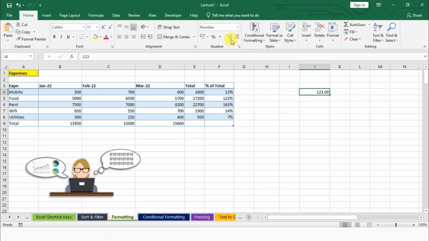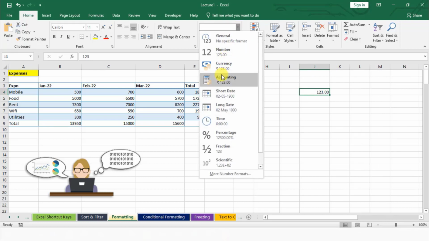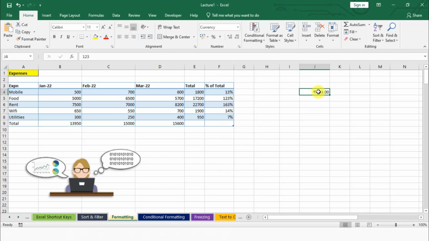Next one is Currency. For example, I want to make it in rupee or dollar, whatever it is. By default it is coming as rupee. So I click here, and a rupee symbol is added now. Also, we have seen how we can add the currency from here as well. If you want to convert this into dollar, you can click here and it is converted into dollar now. It means that you can do the formatting. We will see some custom formatting in the next video.